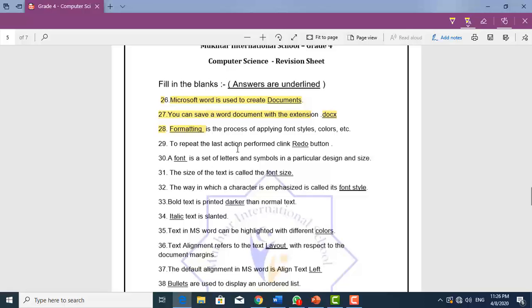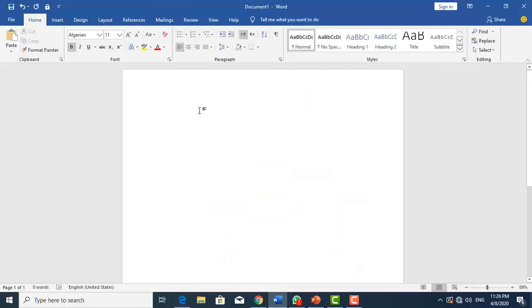To repeat the last action performed, click the redo button. In which case will I use it? For example, if I write what is your name, and by mistake I erase it, I can click on the redo button.